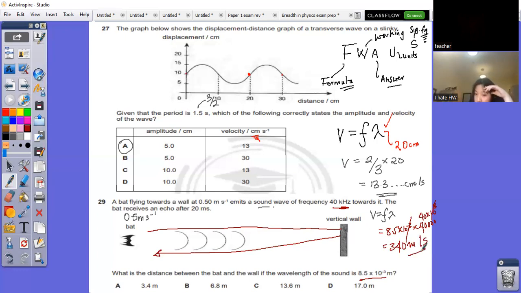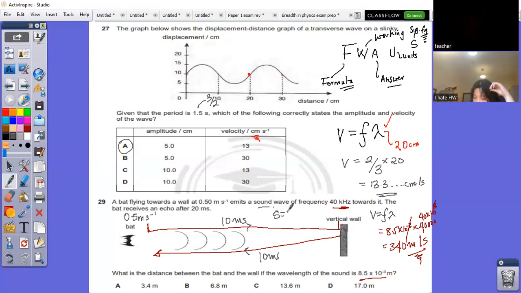Yeah. Good. And then how did you use this 340 meters per second? So then he said, how long would it have taken to travel one way if it took 20 milliseconds to go and come back? So it took 10 milliseconds here, isn't it? Yeah. On just that trip, and then 10 milliseconds on the way back.